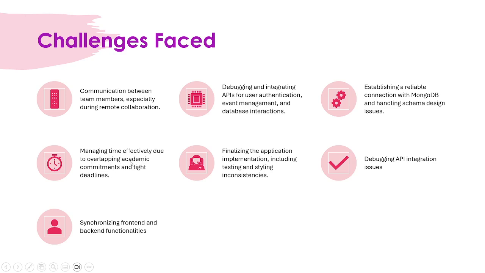We were six members in the group at first, but we were only left with four, and then we got a problem while making our project because initially it was divided among six members, and then we had to do it all with just three or two members. We also faced challenges while finalizing the application, including testing and styling inconsistencies. We had problems with debugging and API integration issues as well. We also faced significant hurdles while synchronizing the front end and back end functionalities.